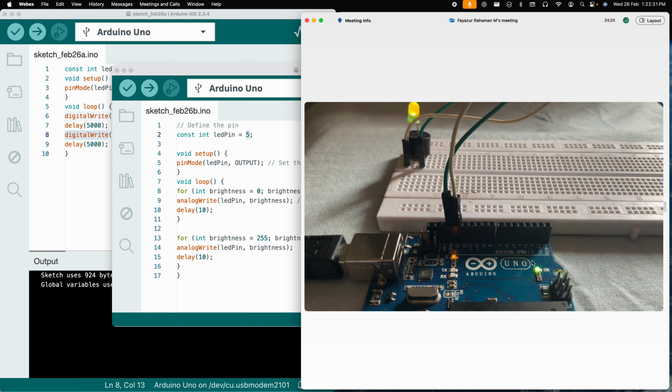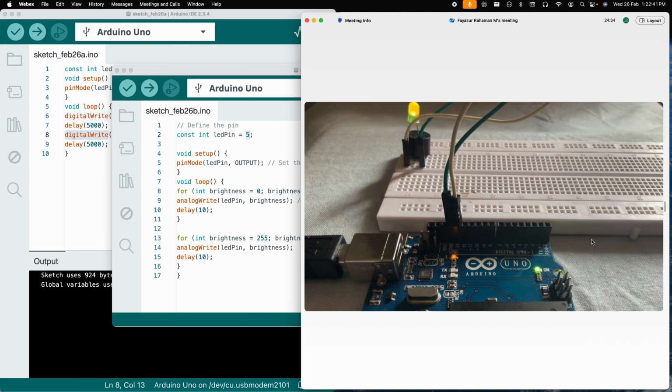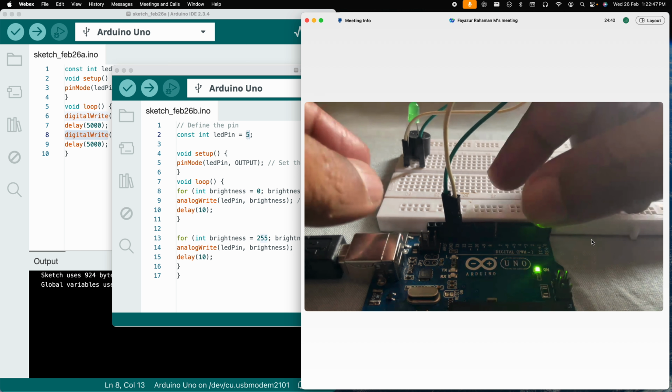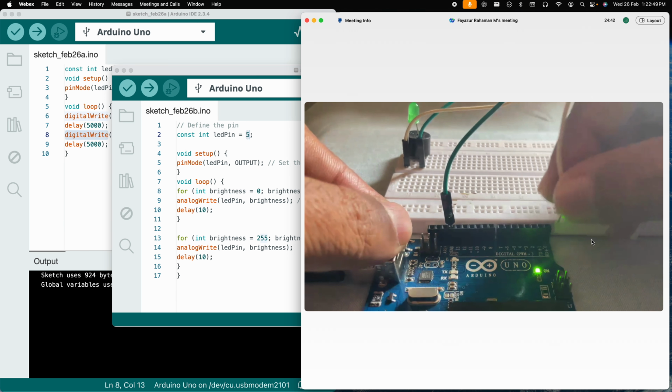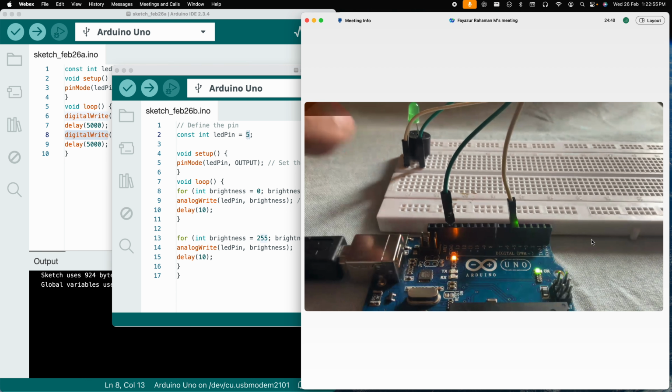These are the pulse width modulated pins. We'll use pin number 5 because the code uses pin number 5. So we go to the hardware setup, change that pin, and connect it to pin number 5. We have connected it.